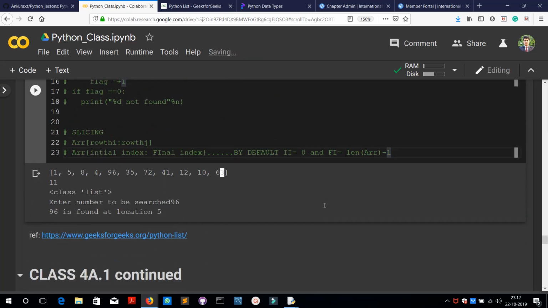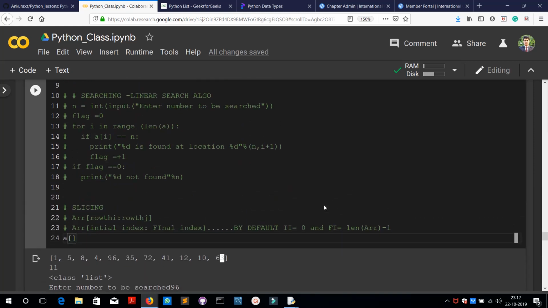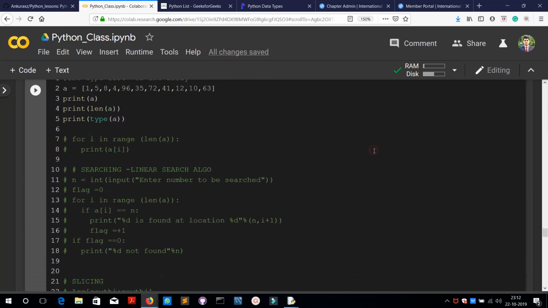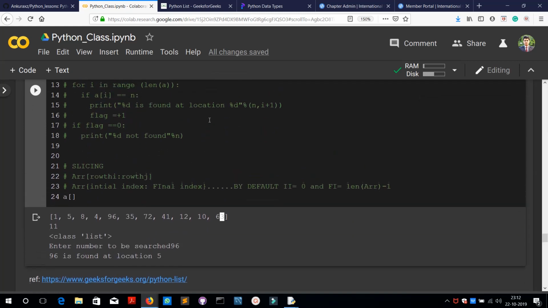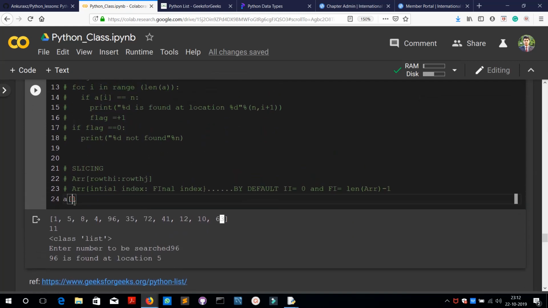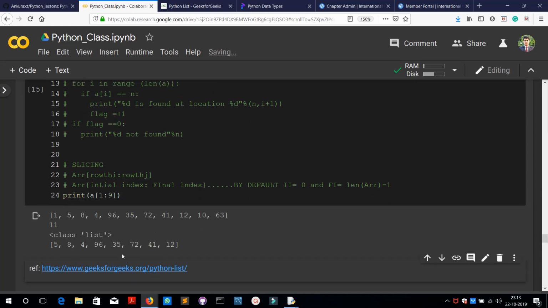Okay, so moving further, I'm going to actually perform slicing. See it very carefully. I'm going to actually slice these elements, this much. Okay, I'm not going to take the first value, I'm not going to take the last value. So initial index for me is first and last is, because it's 11, it becomes 10, 9, and I'm going to print it. So this is how we do slicing. Okay, I will be explaining the process once it's printed. Okay, yeah, you can see how it works.